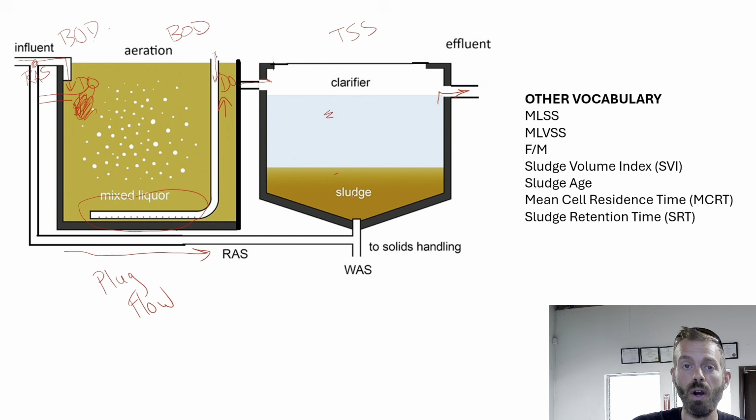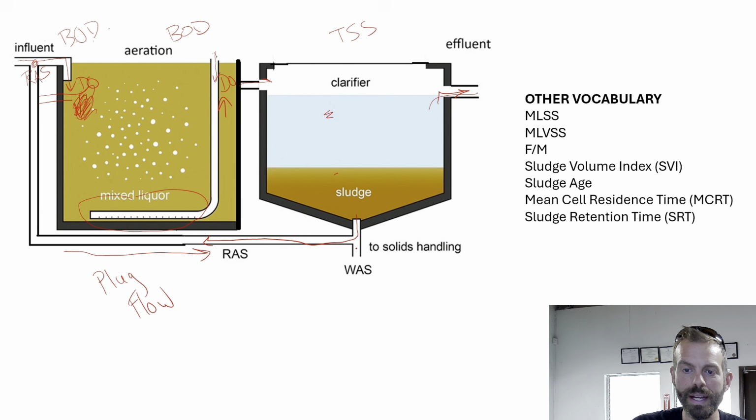So these microorganisms are reproducing. All right, so we've talked about the return activated sludge briefly, and all that the RAS is doing is taking that sludge and putting it back into the front of aeration, just like we talked about at the beginning of this process. But if you just RAS all the time and they are reproducing, what will happen is this clarifier will eventually fill up, and it will have nowhere to go, and the sludge will eventually just leave the plant. The sludge, the MLSS, has a BOD load to it. Okay, so you don't want it leaving because you're, in essence, not accomplishing anything at that point.